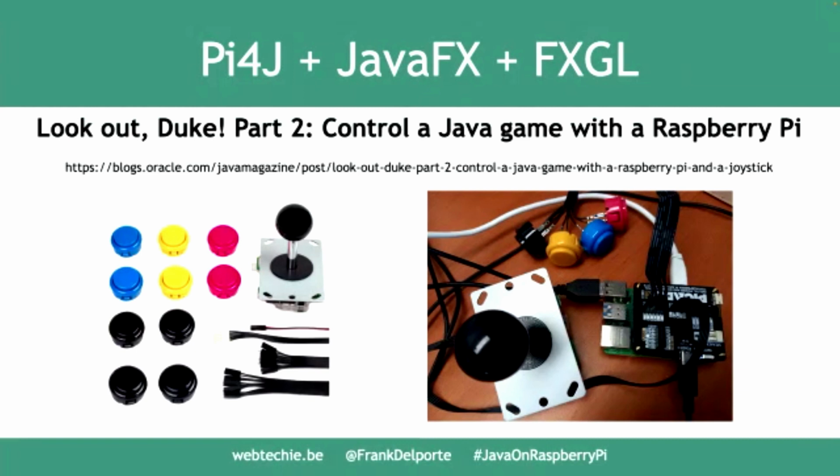Now let's take this a little bit a step further. You have these amazing arcade kits that you can buy. They also come from, I think, 20 or 30 euros. And actually this joystick is just 4 buttons. If you go up, you press a button. If you go left or down, right, you just press buttons. So that's exactly what we have done before with this one button to blink the LED. So we can detect when the joystick was handled. And you also have these other big push buttons. So we can again use this the same way and have a listener attached to it and do something with it.